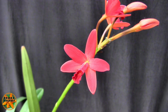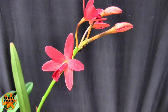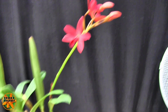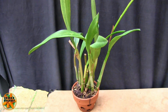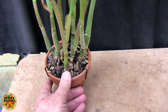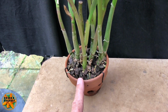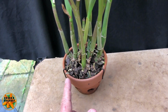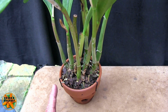It's a very attractive bloom. I like my reds, and this is, apart from that very little bit of yellow in the middle, all red, which is good. I like that. Now, as for the plant, obviously there's no new growths coming at the moment, but there should be very soon. We've got some signs of root activity. This has never been a very good plant at producing a good root system. The roots always look a bit tatty and fragile. They never look strong.